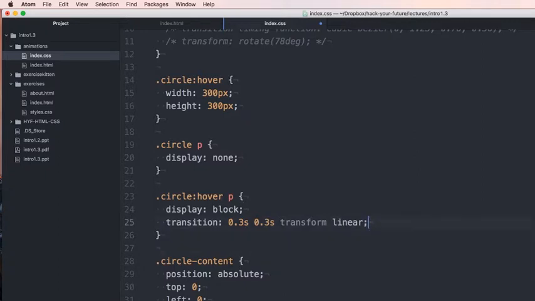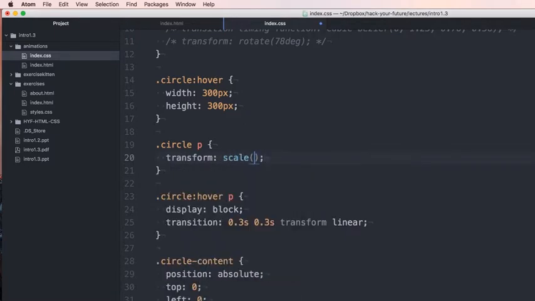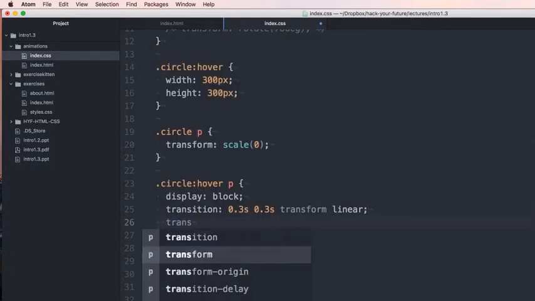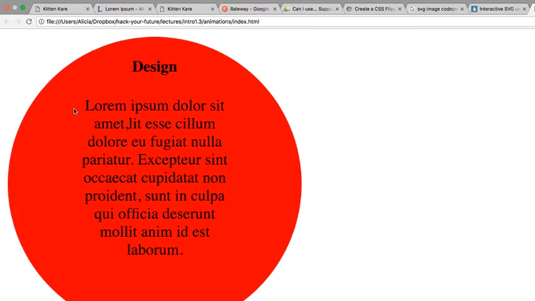And then we need to actually add the transform. So instead of having it display none to display block, we do transform scale from 0 to... what do we put here? Like 1. Let's see. So a little better.